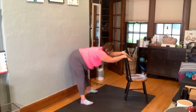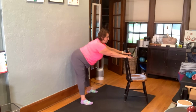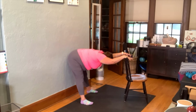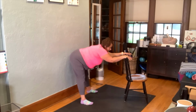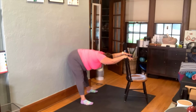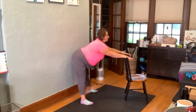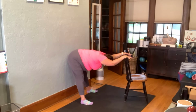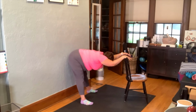And then from here, we're going to work on just lifting our collarbones up. So we're working on pressing down on the top of the chair and lifting into extension, and then coming back down into a child's pose, and then lift into extension. Breathe out, come back into child's pose. Breathe in and lift. Breathe out, drop down. Breathe in and lift. So we're really trying to match our movement with the breath.